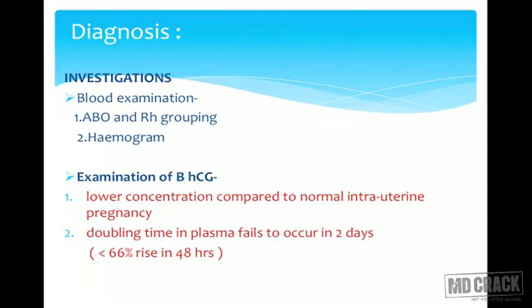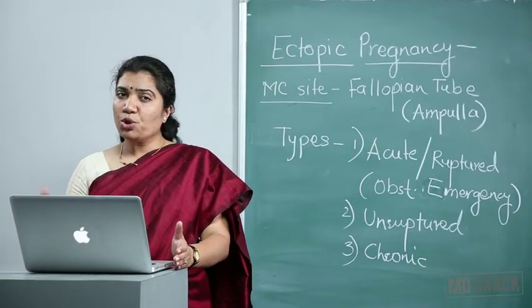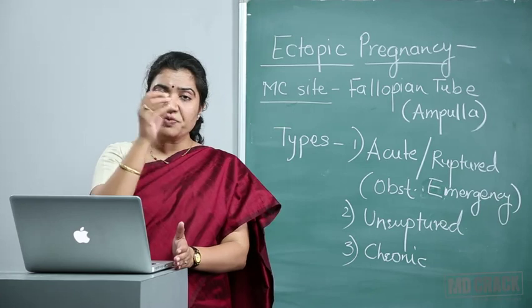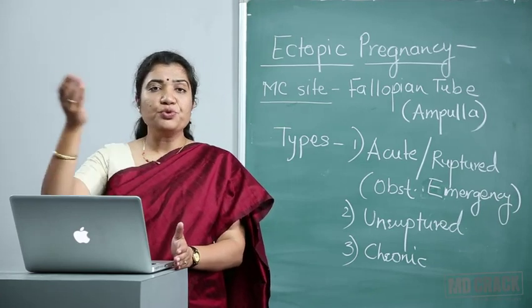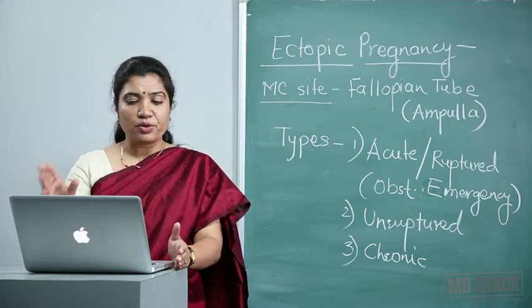Now, how to confirm our diagnosis? We have investigations which should be done not for diagnosis but for evaluating her general condition, mainly in acute cases. In blood examination, we should know her hemoglobin percentage, blood grouping and Rh typing, because we need to transfuse her and treat her shock. Then we have investigations like beta-HCG, quick urine pregnancy test. You have a patient with these symptoms, urine pregnancy test comes positive. You do ultrasound which shows no gestational sac in the uterus and you say that this is ectopic.